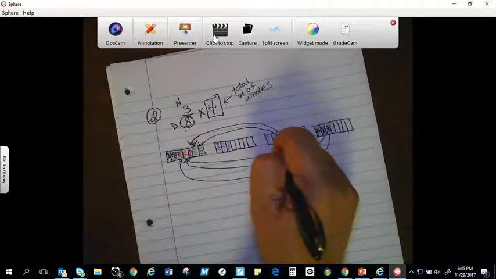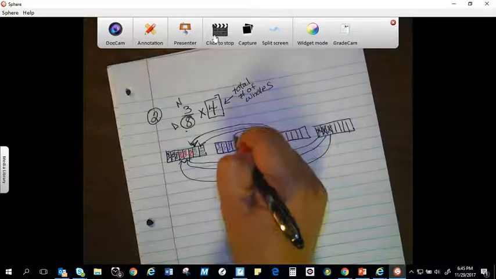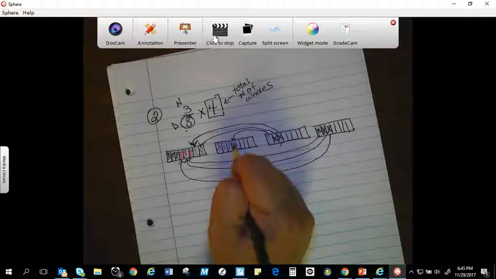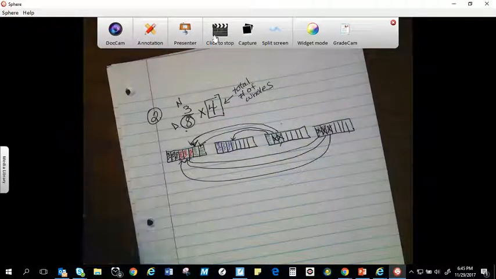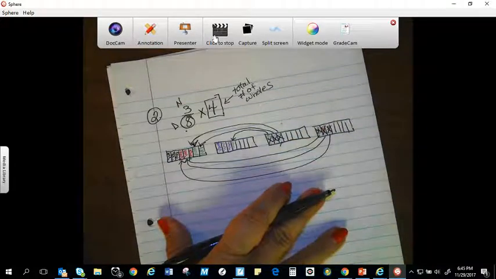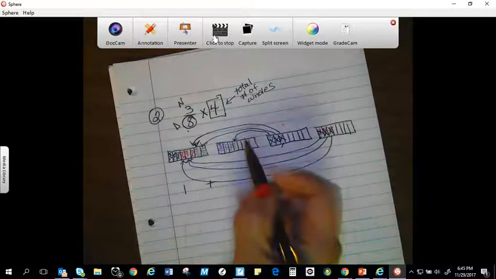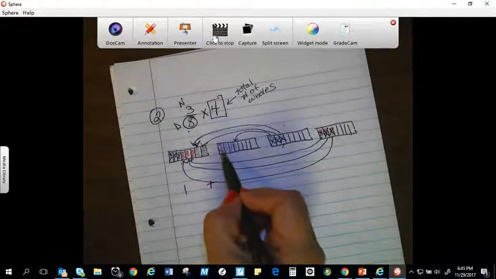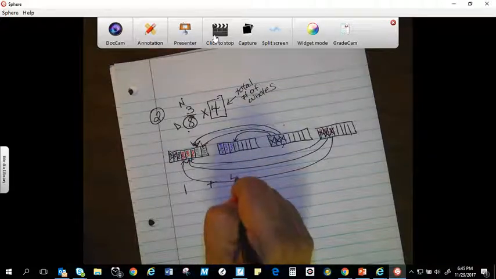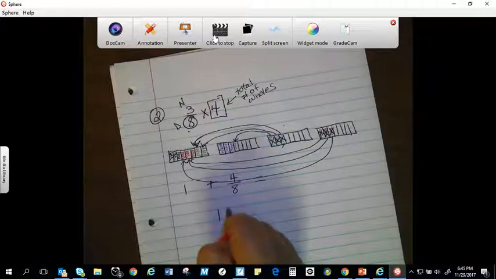Put an X here. Up, and now I can just join this together and put it over here. I don't have to. I can leave it there. But I just kind of want to eliminate some things. So now I have one whole plus 8: 1/8, 2/8, 3/8, 4/8. So my answer equals 1 4/8.